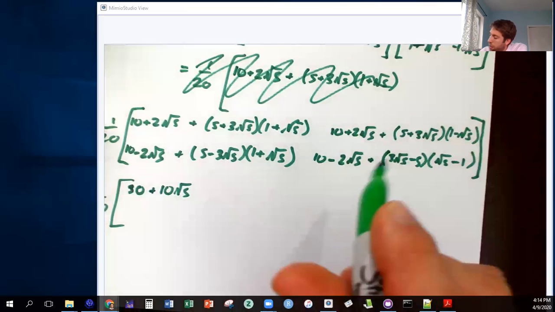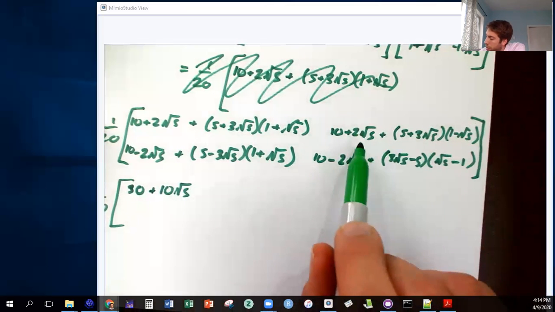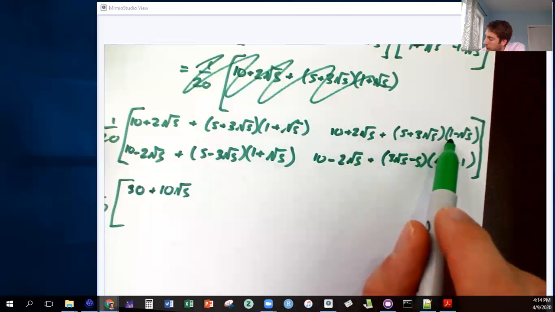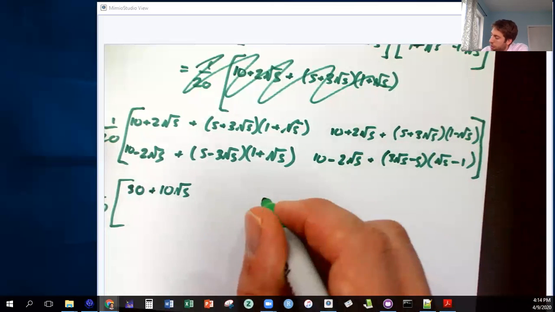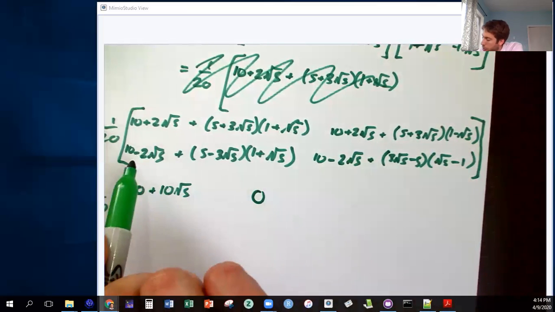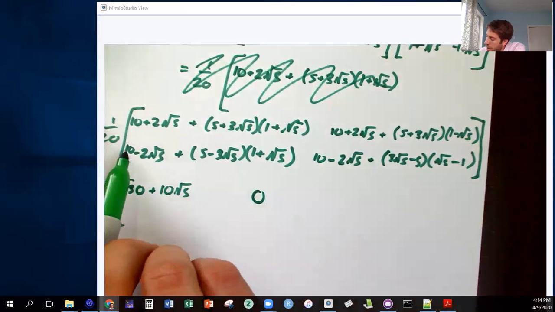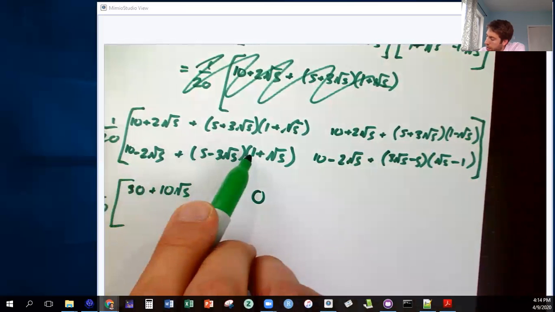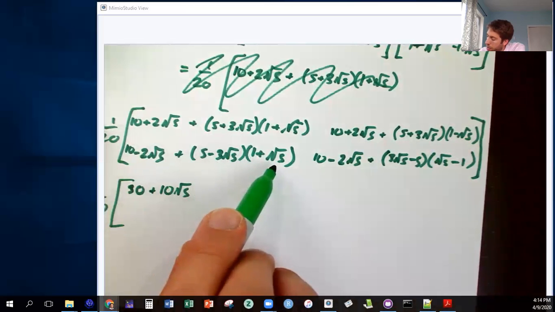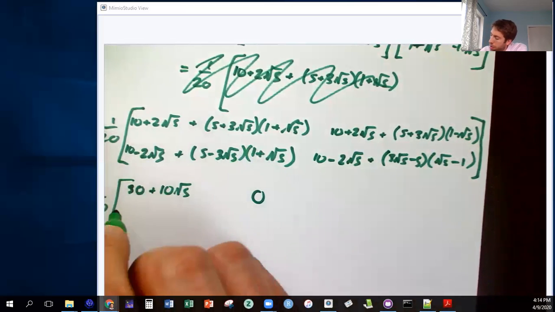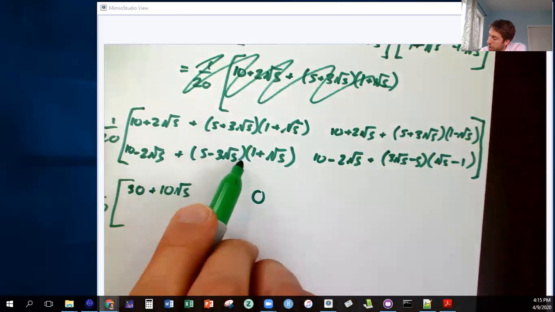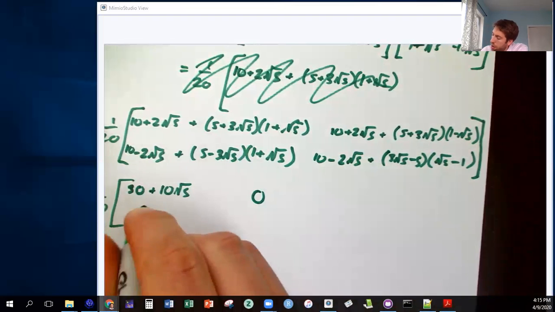10 plus 5 minus 15 is 0. How many square root terms? I've got 2 square roots of 5 here, plus 3 there, so it's 5, then minus 5, so 0. Okay, similarly, this term will hopefully be 0. So I've got 10, and then plus 5, minus this times that will be 15, because it'll be 3 times 5. So that'll be 0 for there, and then how many square root of 5 terms? Negative 2, minus 3, plus 5, so 0.